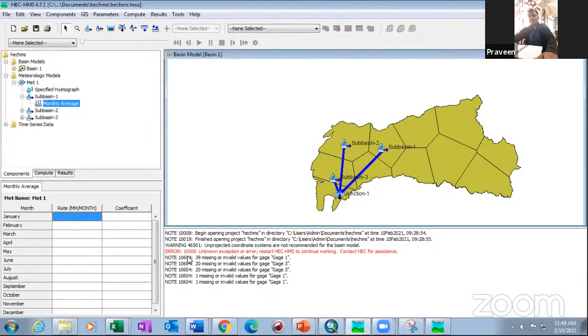You can directly compute that, or else nowadays many satellite data are also coming with the evapotranspiration rates. So that value you can define. You either have to compute the value, or obtain the values from any sub-basins. That's how you can define it. It is based on pan evaporation data. Of course, when you are asking for the coefficient, it is based on the pan evaporation data, and it does consider the evapotranspiration also.